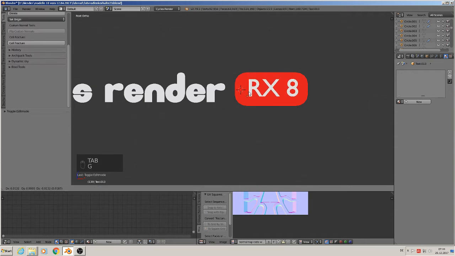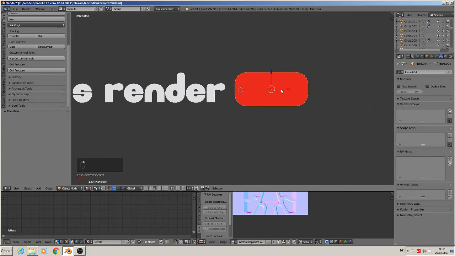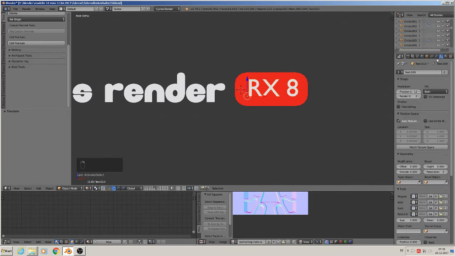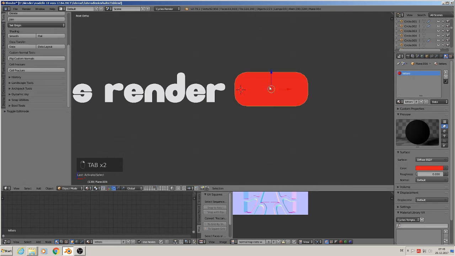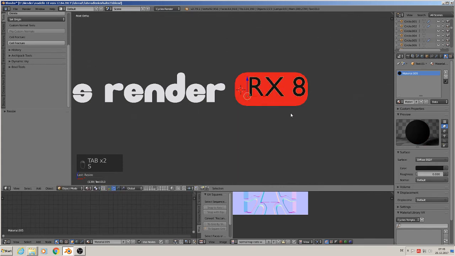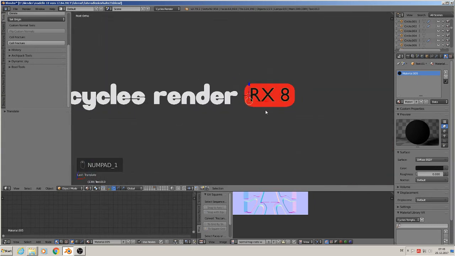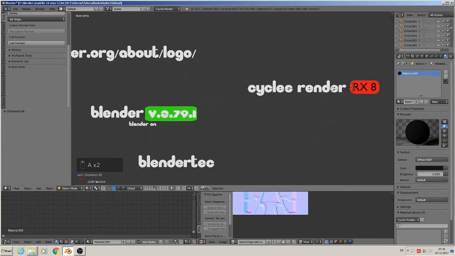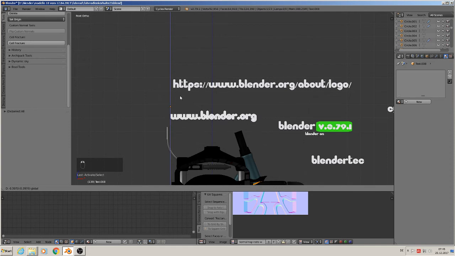Then we bring it onto the wheel and give it a black color. So I must get it here and give it a black. So maybe I can make it a little bit greater. Yes, and bring it more in front. Good. So we have made the text for the wheel, we have made that for the steel, we have made this one. You must make 2.